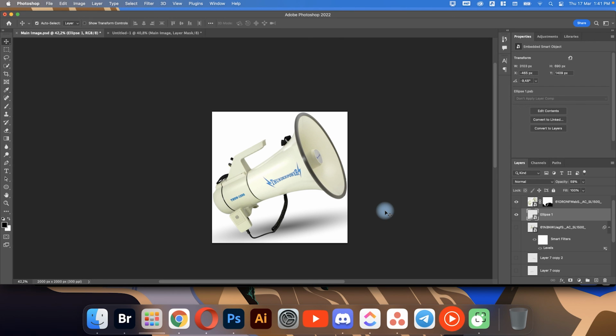And just to wrap it all up, what I do is look at what the product is. If it's like a bottle, then you just add it as big as possible in the middle. And if it has any ingredients, you add them on the sides, next to it, etc. That looks very nice. And if it's a different product, then you can add it like this, give it a shadow, something like that.